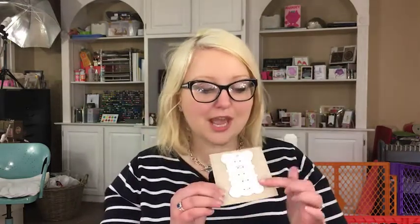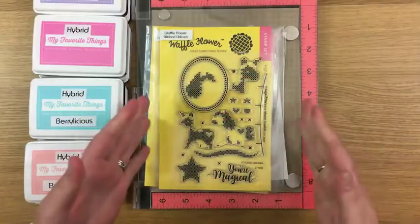So I want to show you how I ended up stamping this beautiful little note card using the macarons from the Stitched Cup of Tea set. I'm going to show you how I layered them on top of each other perfectly and a couple of different tips and techniques you can use. So let's get started. I love the pumpkin stitchery.